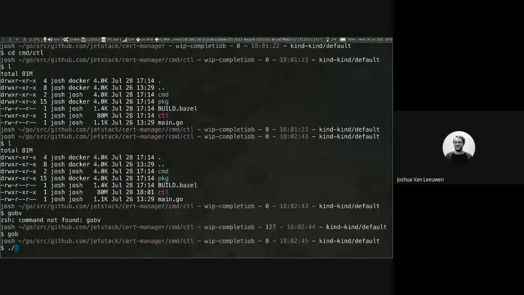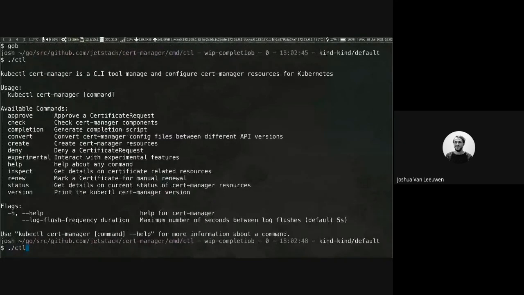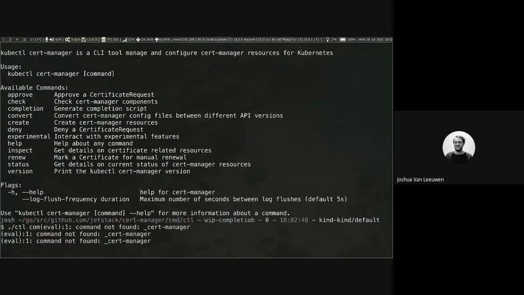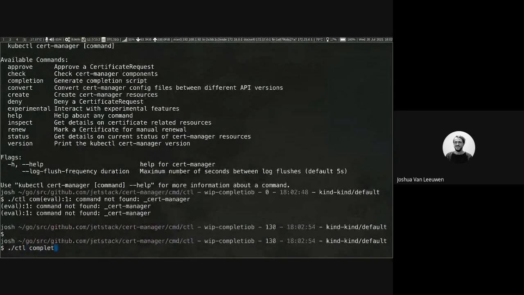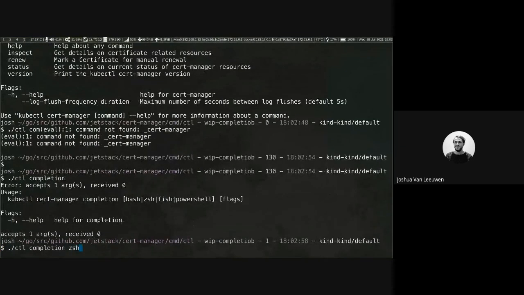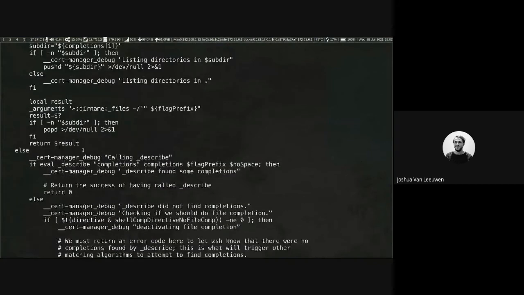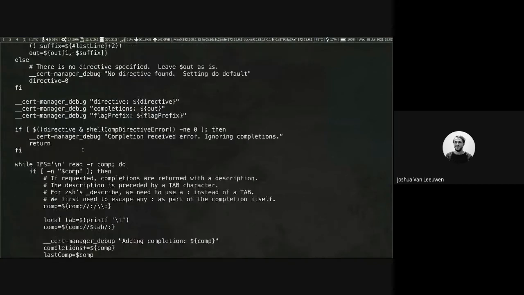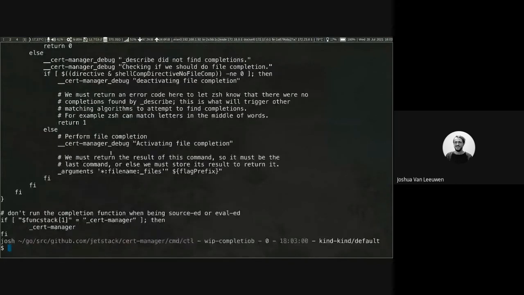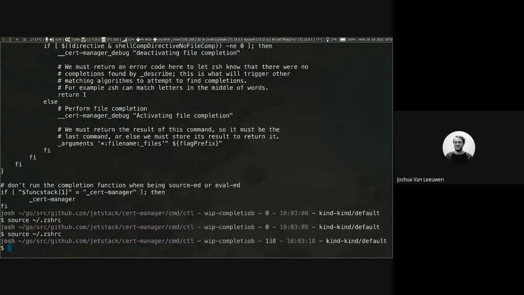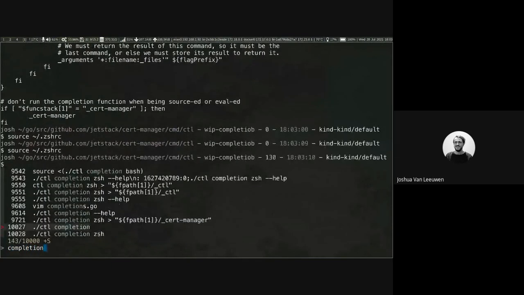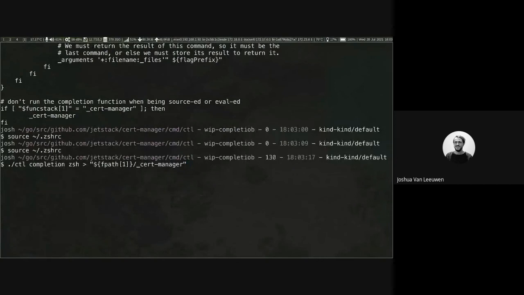Cool. So do ctl completion. Basically, it outputs all the garbage that you need for completion. I think if I remember to do it correctly, that, I think.